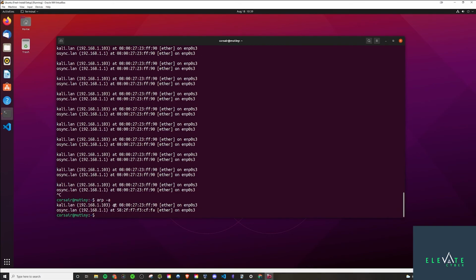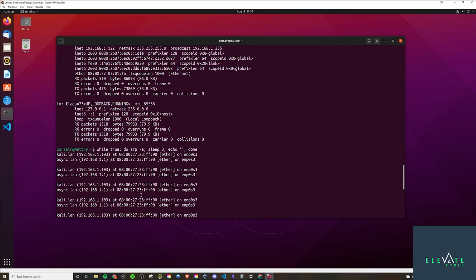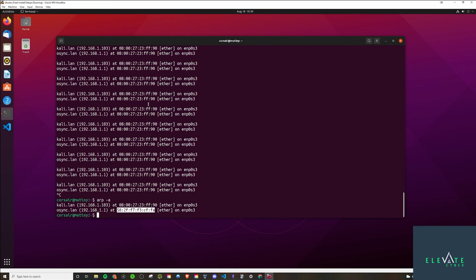And that's the reason we know. See, look, when we were poisoning it here, the default gateway had the same MAC address as my Kali box because we'd poisoned it. And then before it was poisoned, and when we restored it, it was not our MAC address. It went back to its previous MAC address. So by the time I even ran this, it already had been poisoned. That's how quickly this thing worked.